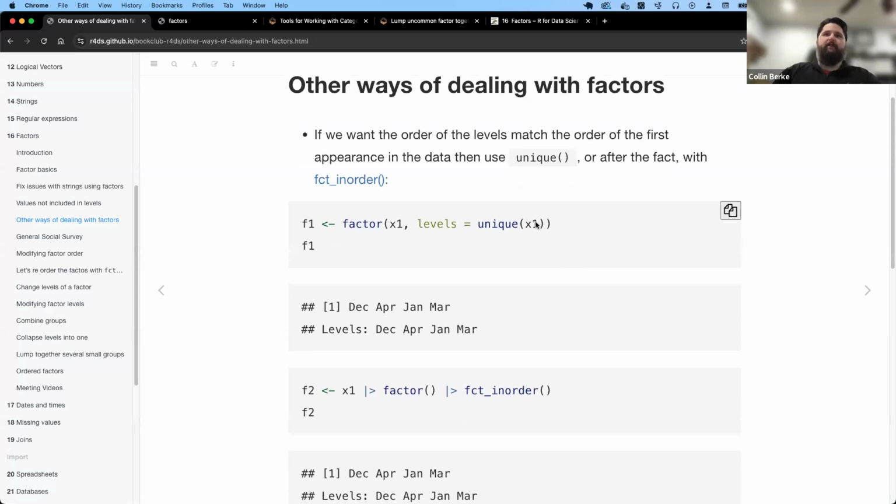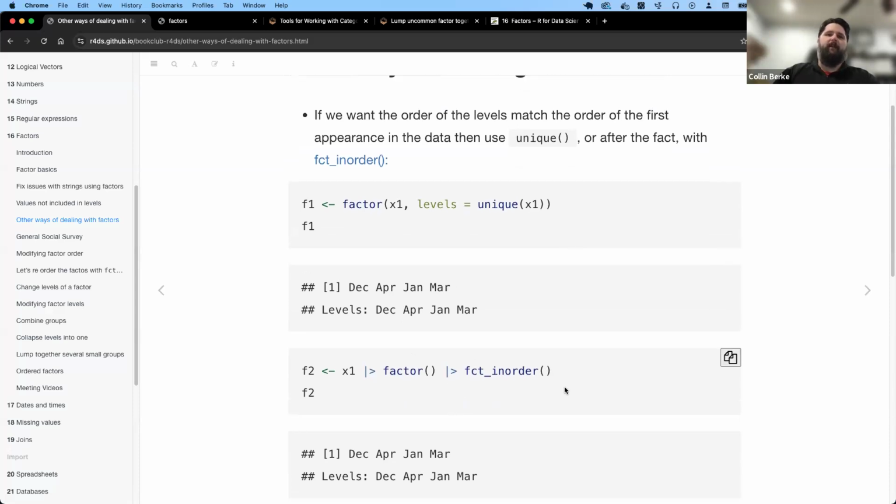So if you just want them to be in the order they appear within your data, you can either do it in the argument or pipe your factor into fct_inorder.